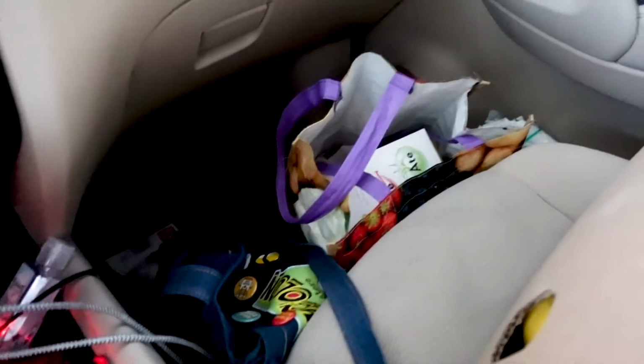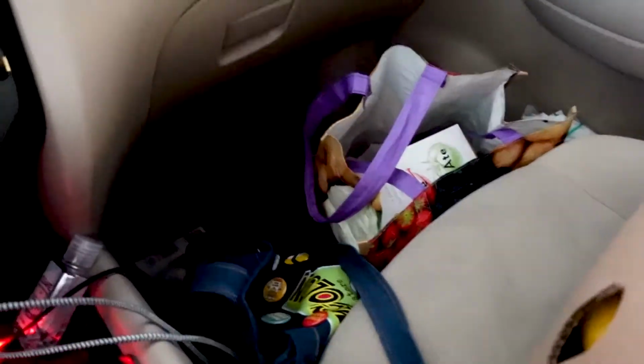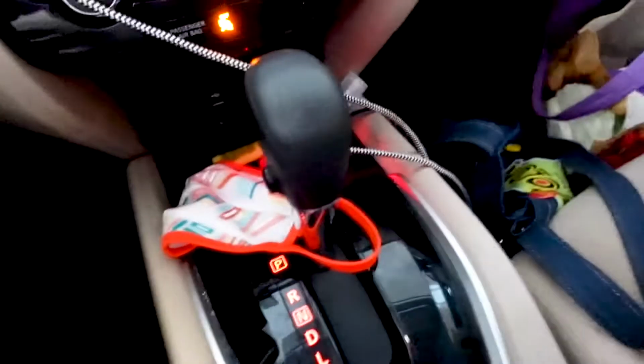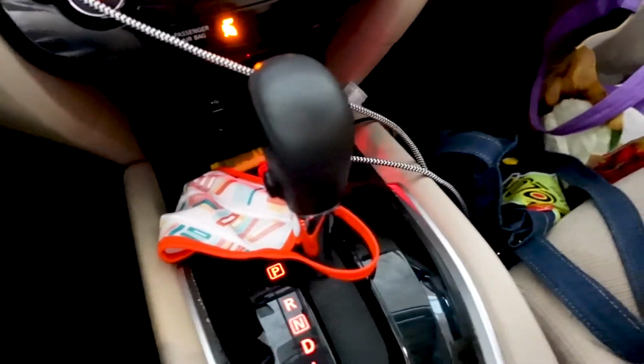I also have some books I'm going to be donating from my most recent unhaul. You should check out that video. I also have down there gloves, and I have hand sanitizer, and obviously my mask. So I'm doing everything I can to stay safe, and let's see how many I hit up today.